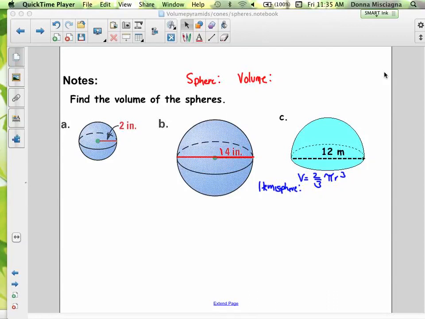Right, so we're going to find the volume of these three figures. We found their surface area in one of the last lessons, and so now we're going to find their volume. You can either just put these where you did the surface area, and then you don't have to draw the figures again. Or if you want to put it in volume, that's fine too. You can draw them in volume, because this is going to go all together as one set of notes, so I'll find it wherever you put it. So let's find the volume for these two.